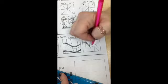Next, the bullseye dart grid. This one's pretty cool. So you're adding, again, very similar to the mandala, step one, you add a plus sign and an X, then you add circles, and then you fill in every other one with the circles. So I'm not gonna really show you this one. I feel like this one you can pretty much do on your own. So plus sign, X, add your circles, and then a lot like what you did for the checkerboard, you're filling in every other one, and it's gonna look like a bullseye, like a dart grid. That looks pretty cool too. Okay, you could freehand your circles, or if you have one of these rulers, you can use those rulers there.